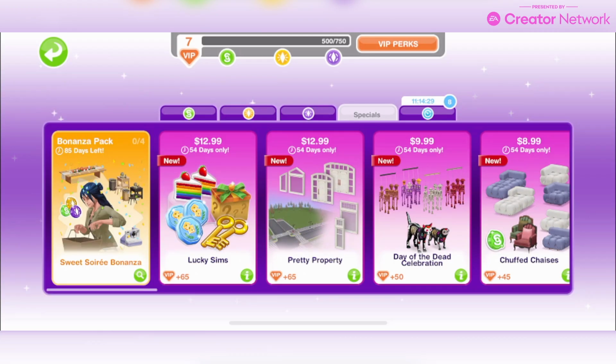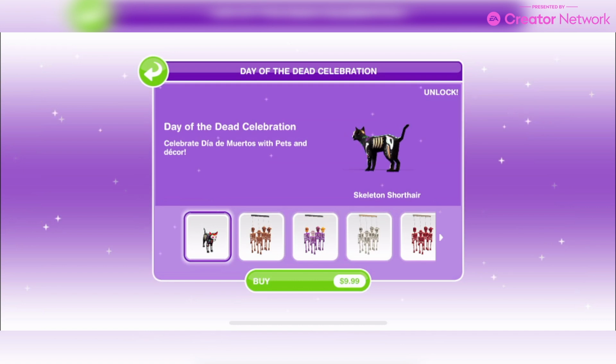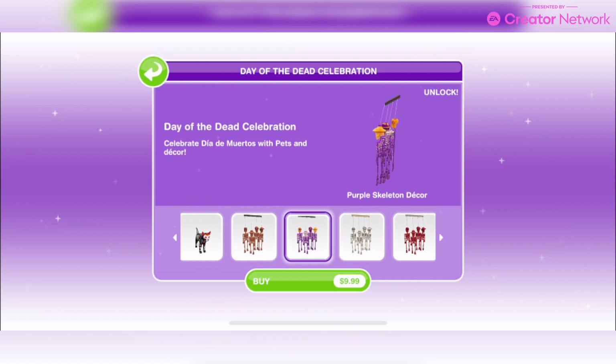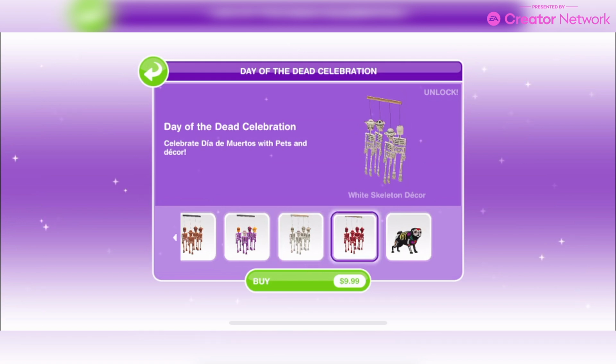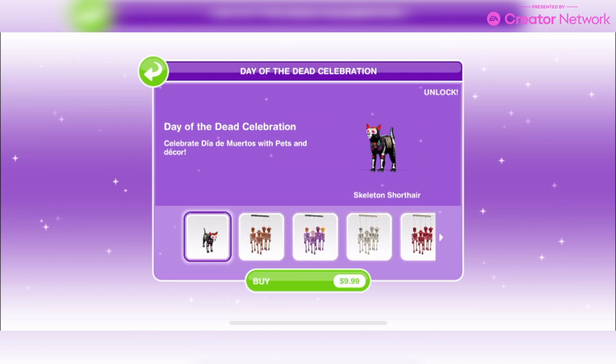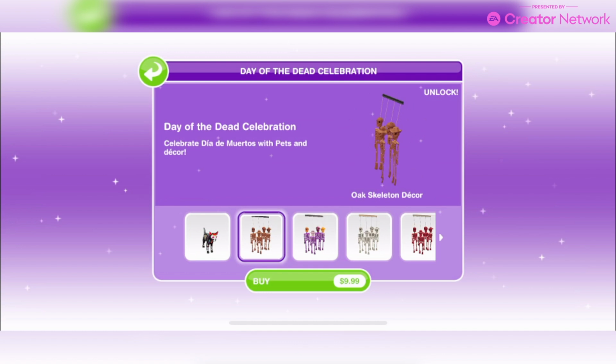The next pack is called Day of the Dead Celebration. You get the skeleton short hair, so cool. Oak skeleton decor. Purple skeleton decor. White skeleton decor. Red skeleton decor. And the skeleton pug. This is priced at $9.99 and will be available from October 31st until November 6th.